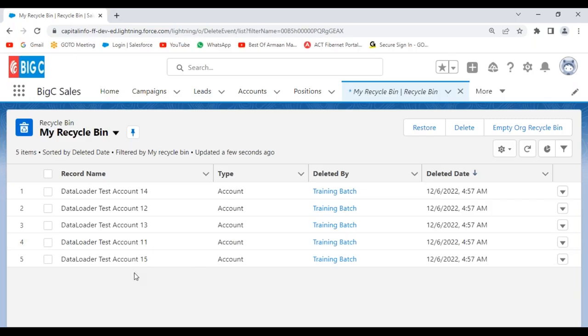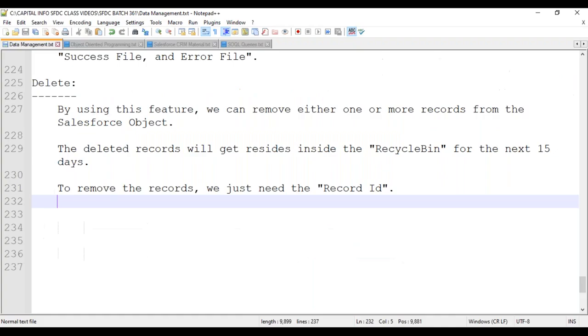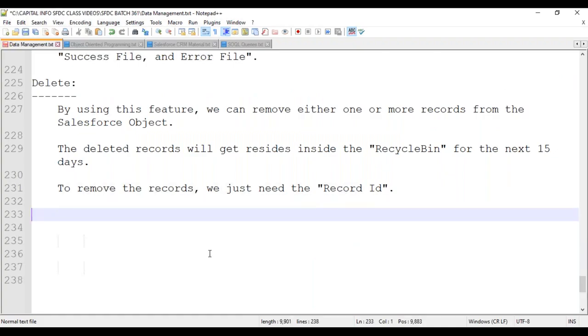So not only inserting, not only updating, not only deleting one record, we can do operations on bulk records in one shot with the help of data loader. These are the various mechanisms that we can use in data loader. Clear? Now, the next one, the last operation, hard delete.